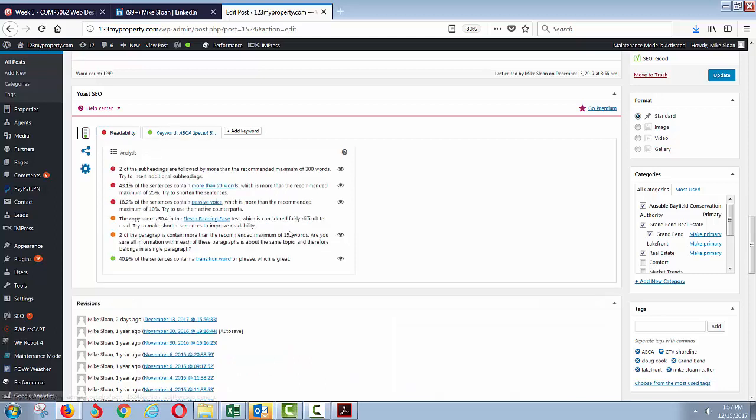So Yoast knows that. Yoast doesn't want you to go on about things too long. Yoast wants your paragraphs to be shorter. Yes, they want at least 300 words per page or post, but if you're going to use headings and go on a bit longer, they want no more than 300 words under each heading. Long is not bad, okay? Long is not bad. It's just writing long the right way.